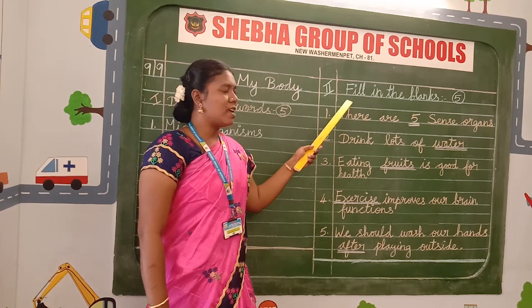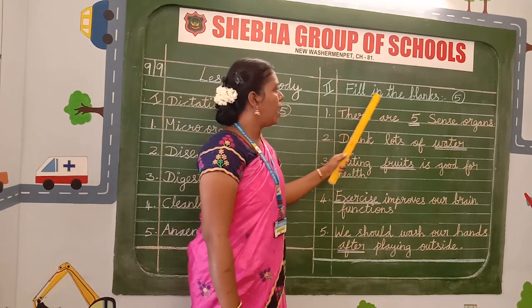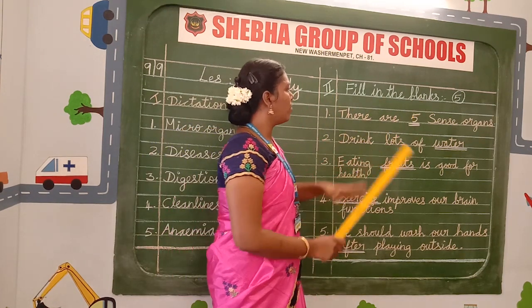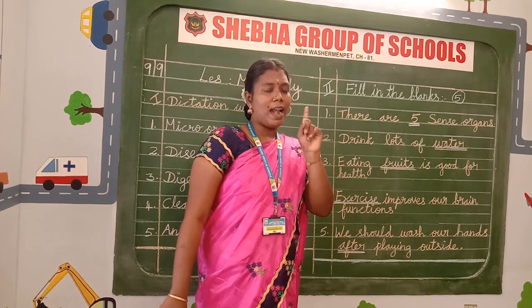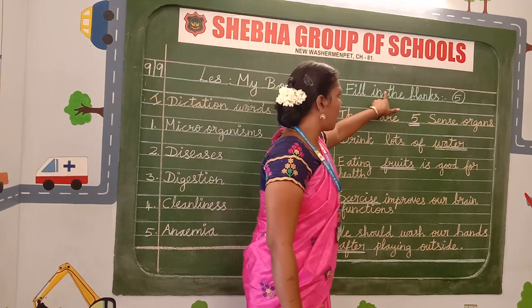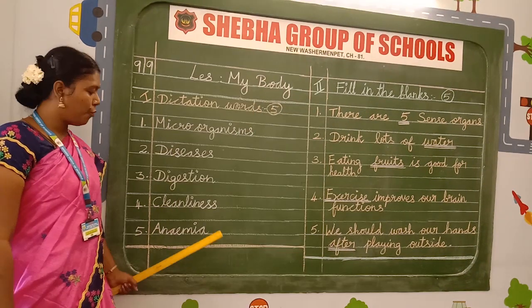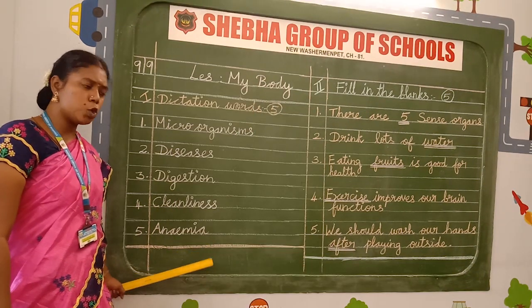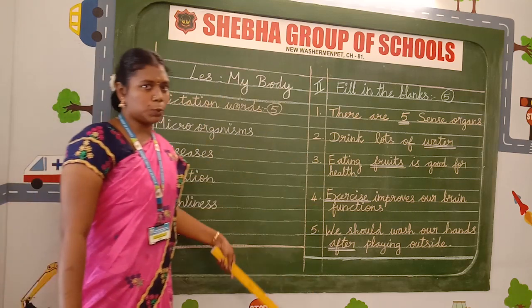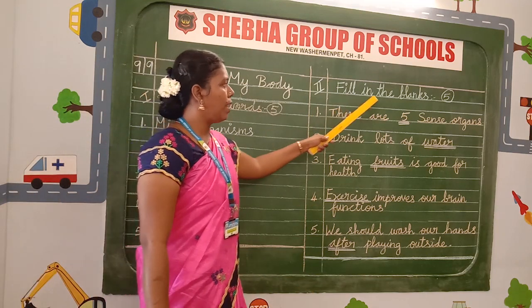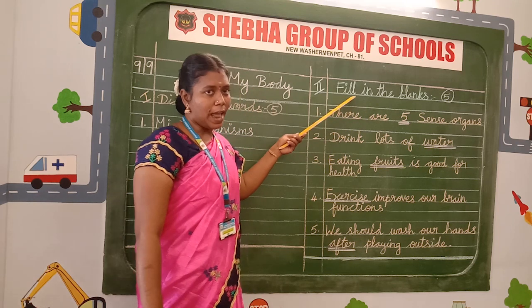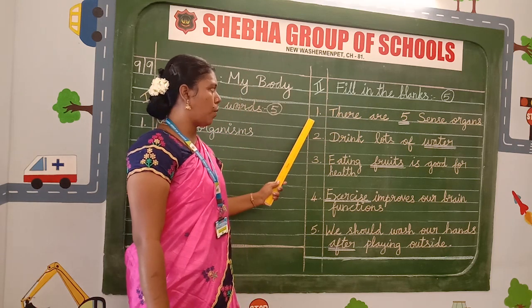Now you can start to write the second Roman letter. Fill in the blanks. You have to use your left hand to keep the finger gap. You can use the finger gap and write the classwork. Number 1. If you finished the first Roman letter and you have space, you just continue it. Otherwise you can take a fresh page. Roman letter 2. Fill in the blanks and then leave the line. After that you can write question number 1.